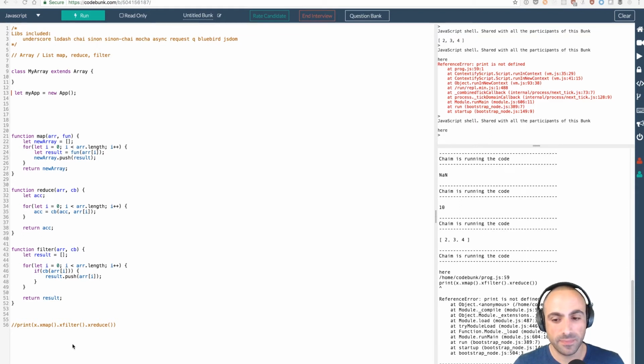Let's try that. So let's call map. Map would be passing in... How do I get access to the array inside of the class? I literally never use the class syntax, but I feel like creating the constructor function with the prototype would have probably the same issue. So I'm going to keep with the class syntax because it's a little bit easier to work with. So the question now becomes how do I get access to myself?